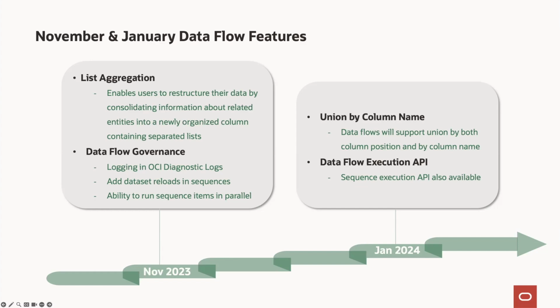There are also a few data flow and sequence APIs that are available in January. They won't be documented until they're officially generally available. For that, we're targeting March, but we are doing a private preview for some customers. So if you're interested in trying out these APIs, they are available in January. Just send me a message, and I'll give Alex my email to send out. Feel free to send me an email if you're interested. I can provide a YAML file that has all the information for these particular APIs.